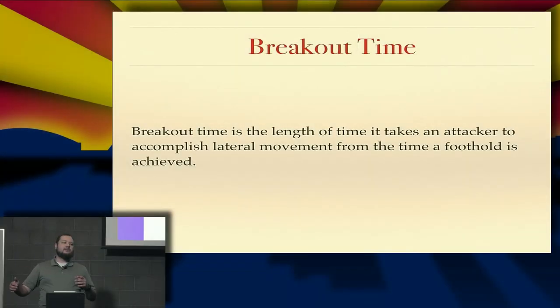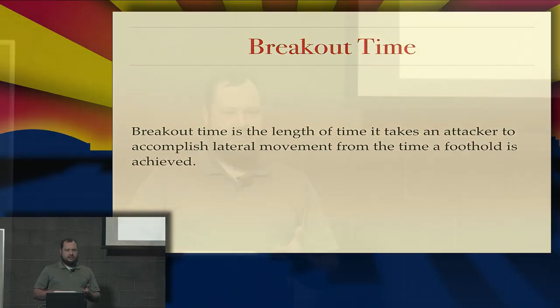Breakout time. As we go through the fundamentals, breakout time was, I think, termed by CrowdStrike. It's their term. It's defined as the time from when the attacker gains a foothold in your network, they have access to a box, a credential set, an active connection into your network, until the time that they move laterally. Everything we do as security engineers is designed to do two things. Make breakout time increase, meaning make it more difficult to move laterally, and ultimately try to prevent data exfiltration from your network. You're never going to keep them from getting in. Your best hope is trying to keep your data from getting out.